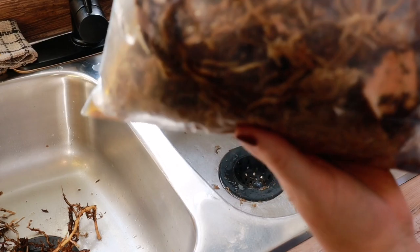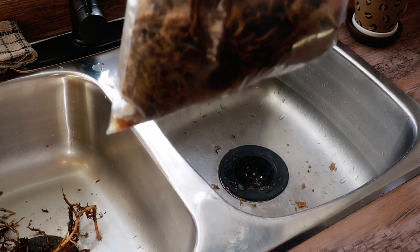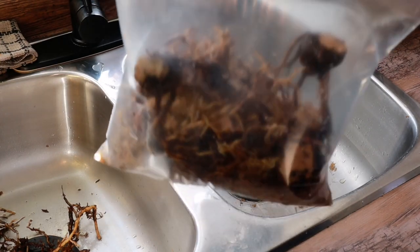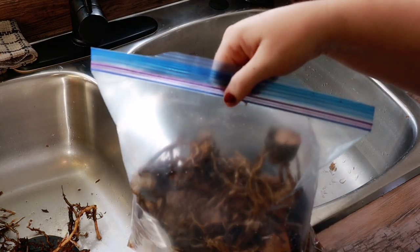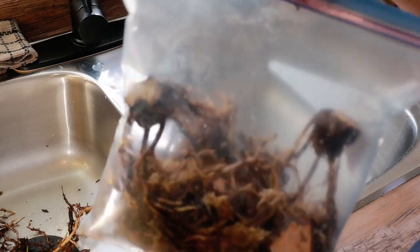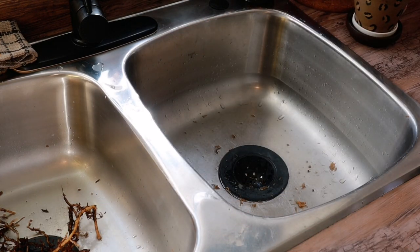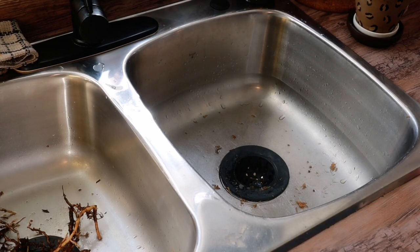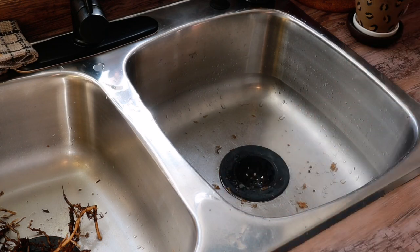Okay, so all of them are in here. See, it just looks like a massive, I don't even know what, creepy things. So I'm gonna go ahead and set that in my greenhouse, and we'll keep our eyes on it for some new growth. And then as they pop new growth, we'll pop them out and into their own little moss container. Okay, there's that one. Now the next one, I want that big plant to dry out a little bit. So I'm going to leave that for a few more minutes.